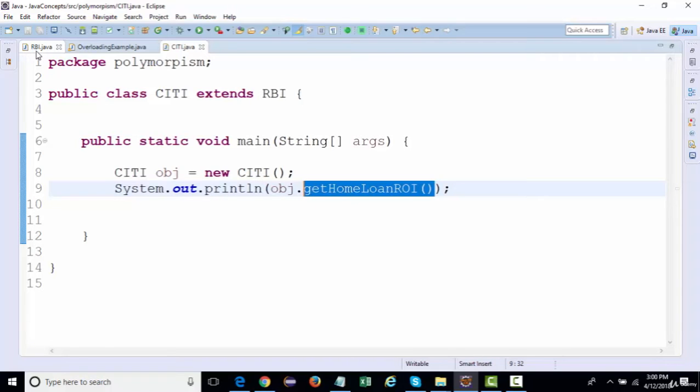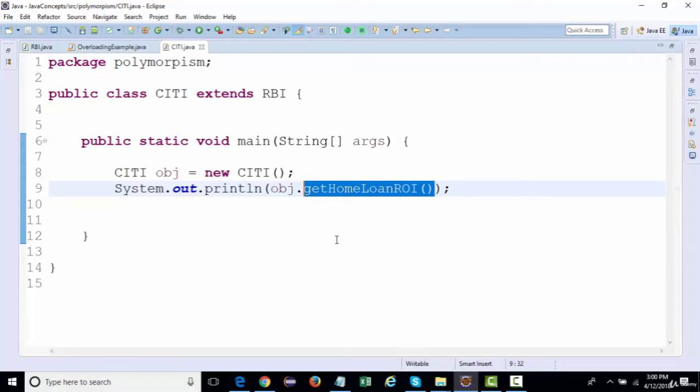Now, in this case, Citibank might create its own method of getting the home loan rate of interest and might keep the rate of interest as 10.5. So Citibank is not actually changing the implementation of get home loan rate of interest of RBI, right?